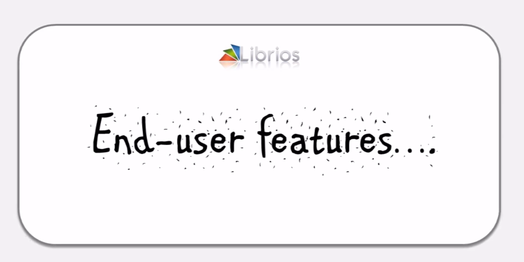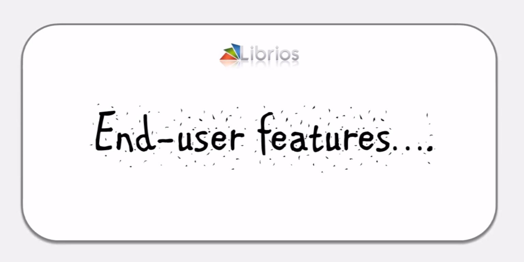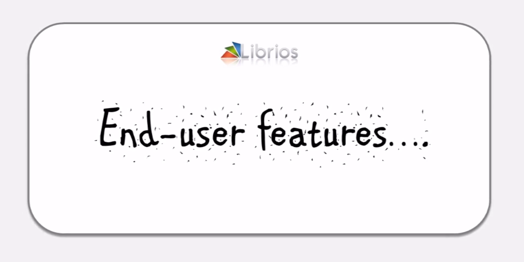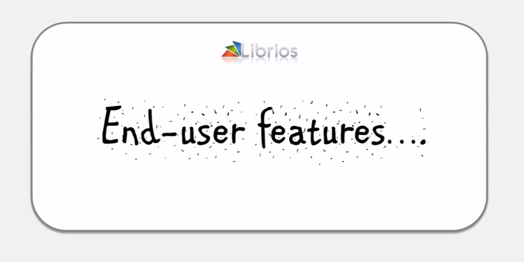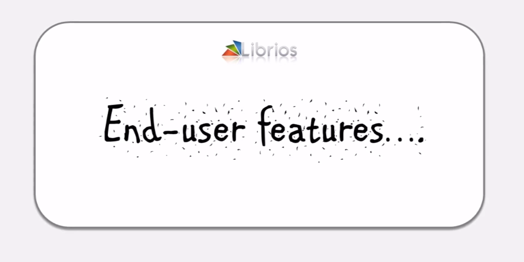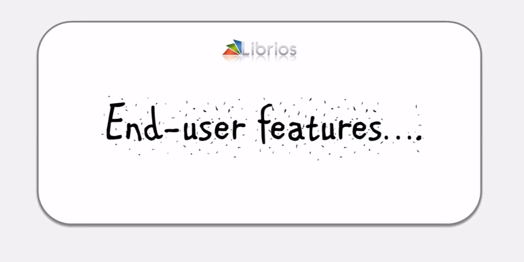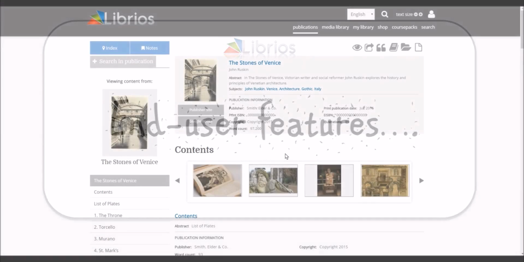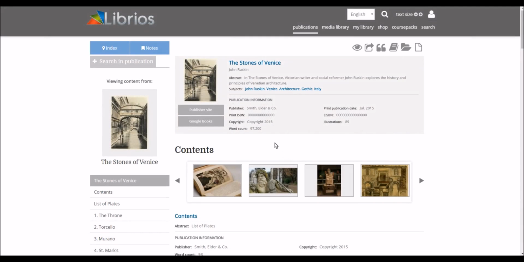So we have now imported our content into the Librios platform either as styled Word files or EPUBs. The content is now a browsable publication that can be viewed on the site. The images are stored in the image library area of the platform, and we can begin to look at the features available to the end user. We'll look at the commercial angle a bit later on, but let's imagine we've sold access to this piece of content online, or we simply have access to it because of our permissions.